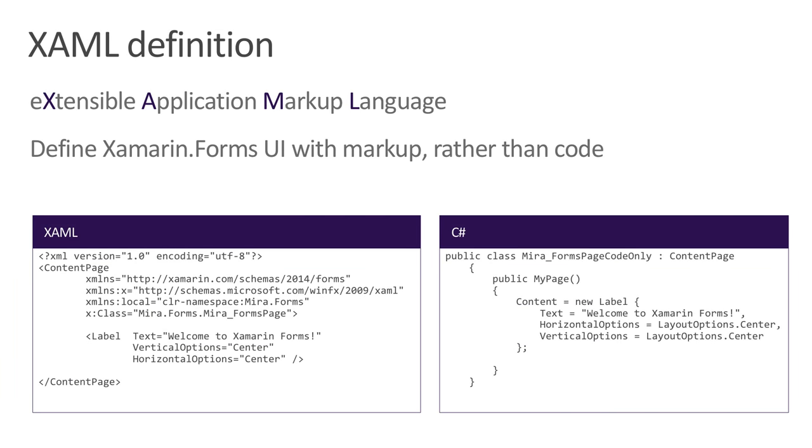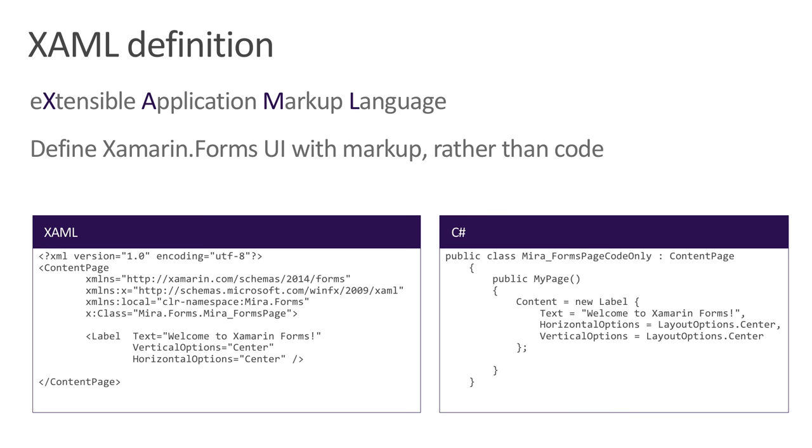So let's talk a little bit about XAML, because XAML is extremely popular. It's a very popular way to express your UI. But I think there are some misconceptions, perhaps, about what it is. It is Extensible Application Markup Language. It is a markup language specification, right? So by itself, it really doesn't do anything. What it does is expose the underlying object model of the platform that it's being used with. So if you're using UWP, you're getting UWP APIs. If you're using Xamarin.Forms, you're getting Xamarin.Forms APIs.